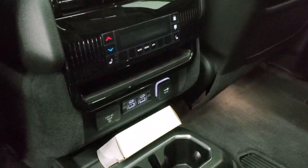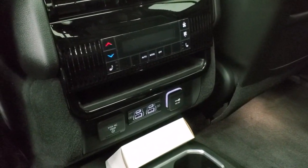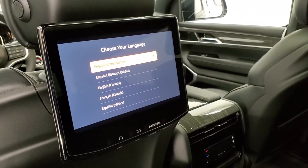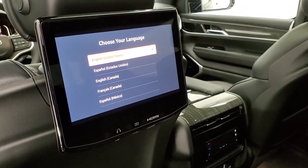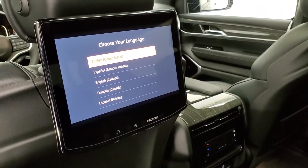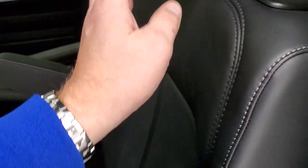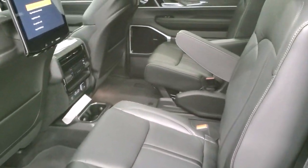There are your cup holders and here's your rear air controls. These second row seats are heated. You get a 115 volt, 150 watt plug-in, two USBs, two USB-Cs. Your Fire TV displays are right here — basically if you're hooked up to Wi-Fi or if you have the 4G LTE subscription, you can run your Fire TV stick just like a regular Fire TV stick, where you can run YouTube or all your different apps. If you have logins, you can basically watch TV in your car. It's definitely a game changer for long trips.